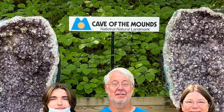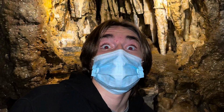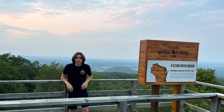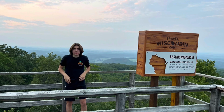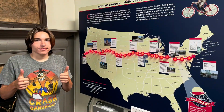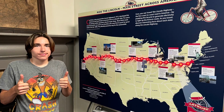Went to the Cave of the Mounds just west of Oshkosh, Wisconsin. That whole area was once an underground ocean and left these beautiful caves and also mounds. So we went on top of the mounds, went below them, and got to know Wisconsin a little bit better. So I hope you've enjoyed our summer trip here, 2,500 mile road trip along the Lincoln Highway.